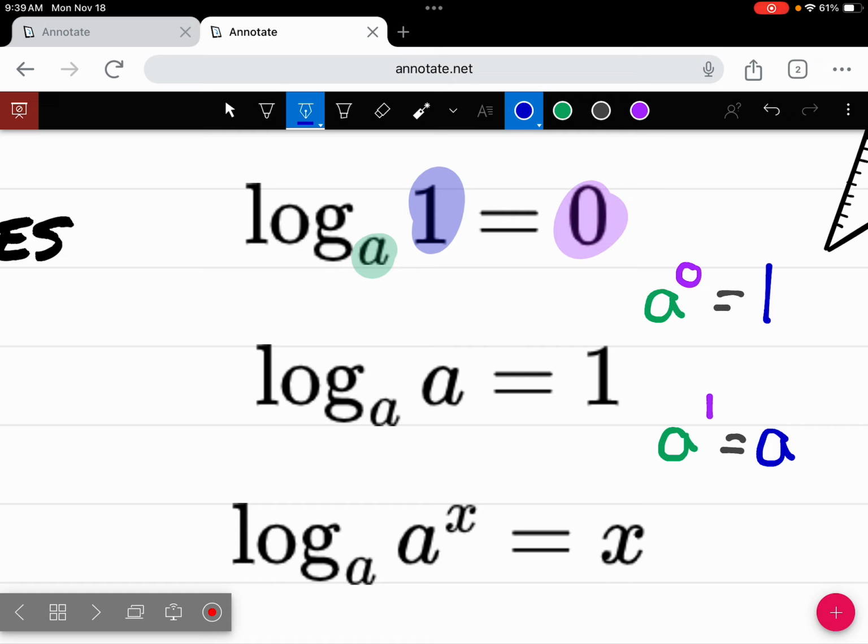If you have an exponential inside, remember those are inverse functions, so if I have log base a of a to the something, they cancel each other out. Because logs and exponentials are inverses of each other. And then the last two are the same thing, just worded differently. It's just, we put the log inside the exponential instead of the exponential inside the log. And we're going to use those when we get into solving stuff.